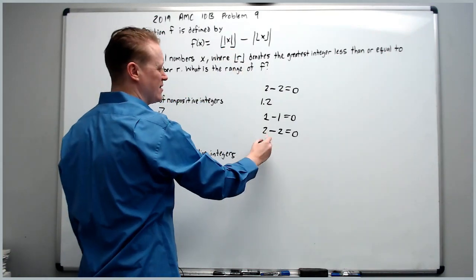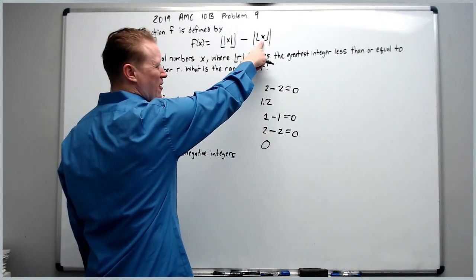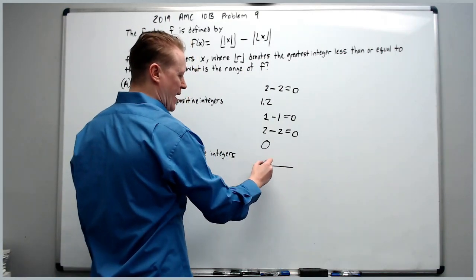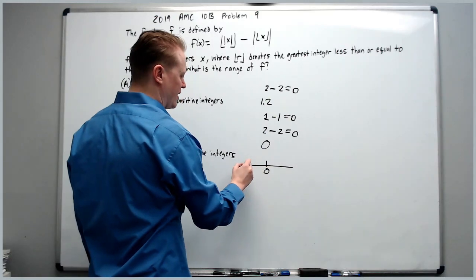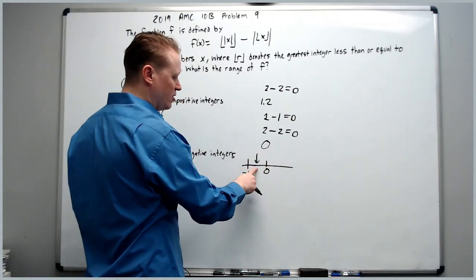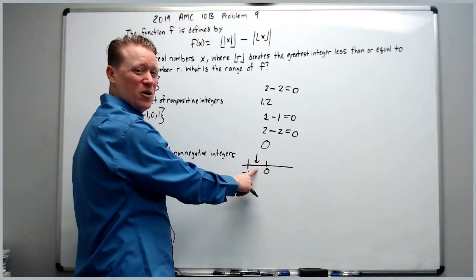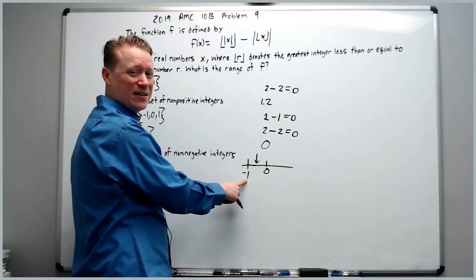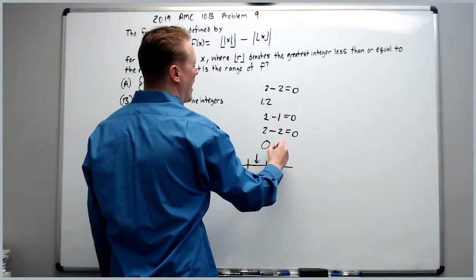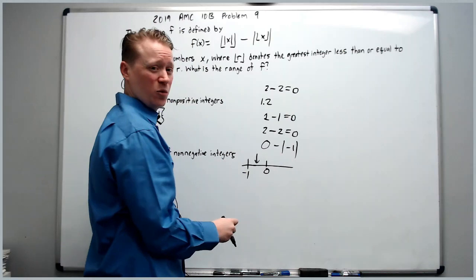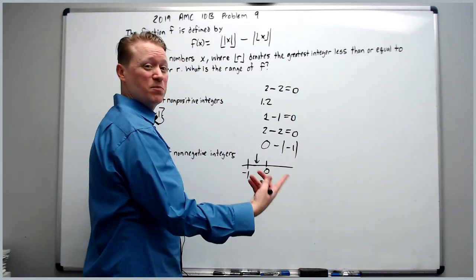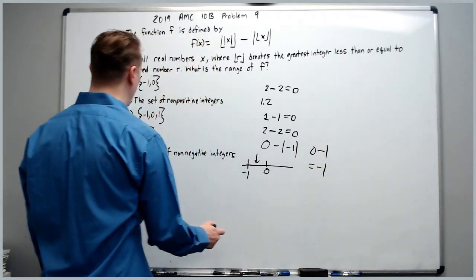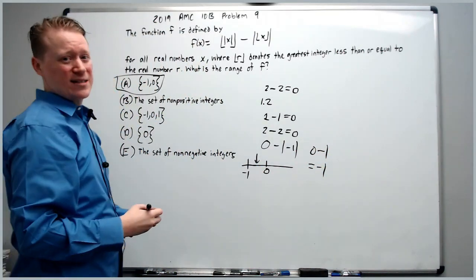Rounded down is 0. Negative 1/2 rounded down, and this is the tricky part with greatest integer. If you think about what happens, 0 is here, negative 1 is here, you're located right here with negative 1/2. When I round down, it doesn't round down to 0. It rounds down to negative 1. Then I will have the absolute value of negative 1, which is positive 1, so I get 0 minus 1, which is negative 1. That gives answer choice A.